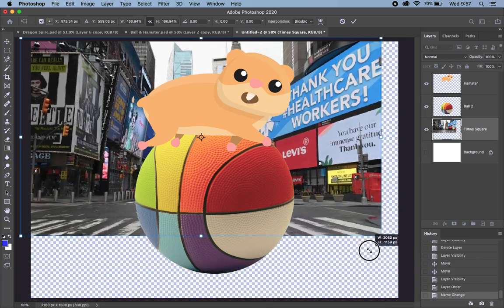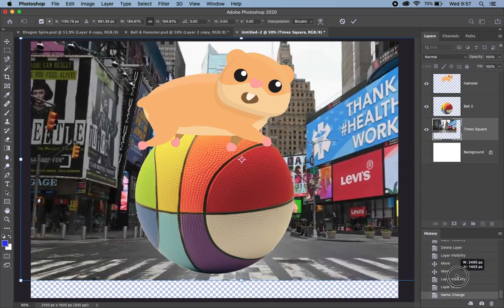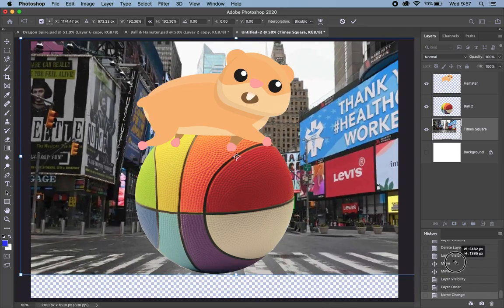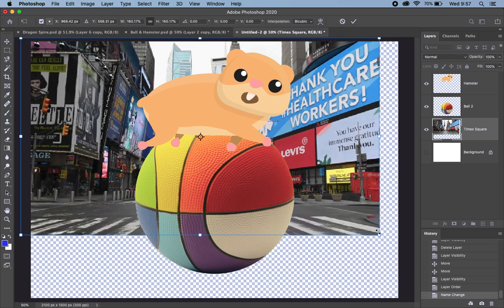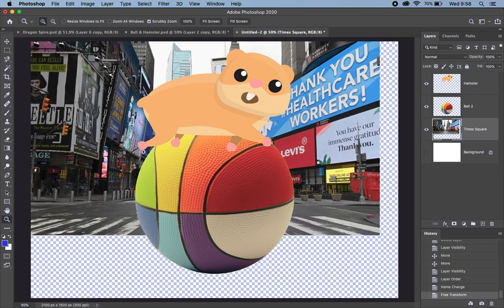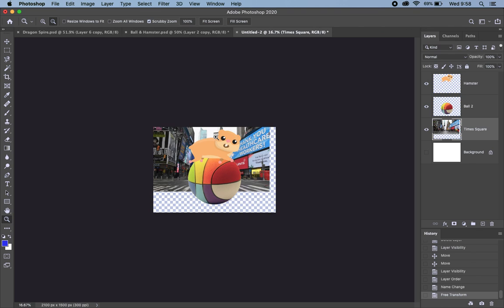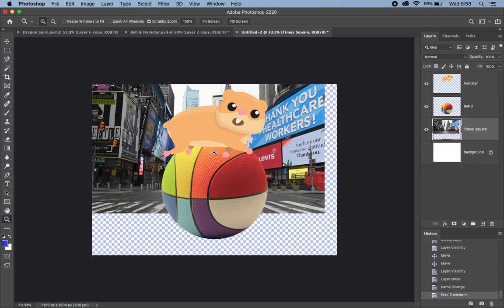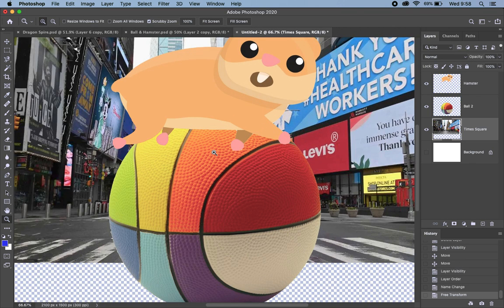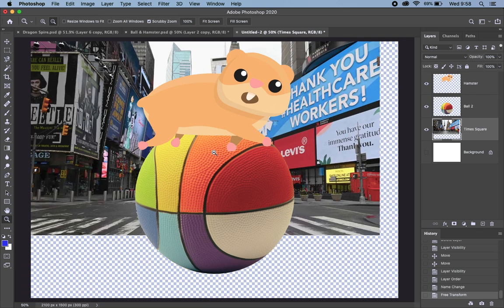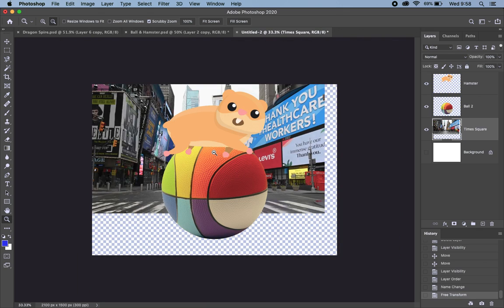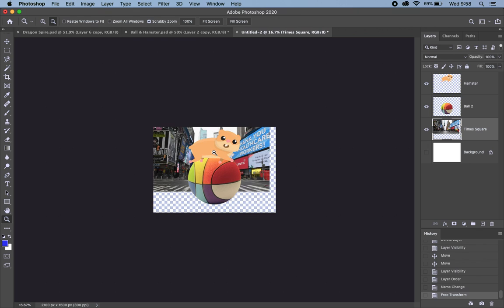Now, really important, if you run into a situation where you start getting to the edge and it gets a little confusing, notice that my mouse is now over my windows. If you don't like that, what you can do is press on the zoom tool, and that's your bottom tool just below the hand. And if you press Alt on your keyboard, it'll zoom out. So press Alt and then your mouse, it'll zoom out. And if you let go of Alt, it will zoom in. So that's the Alt function on your keyboard. Press that and your mouse with the zoom tool, and you can zoom in and out of your image.